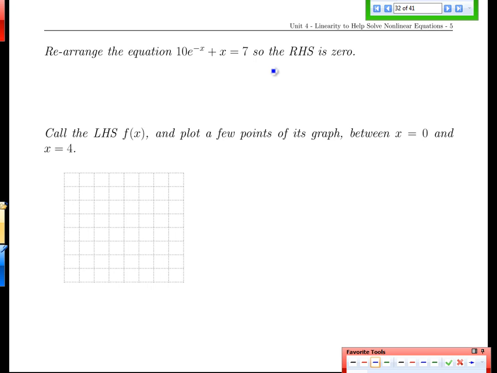Here are the steps of the algorithm we're going to use. The first thing we're going to do is rearrange the equation. We're not going to change it. We're simply going to put everything on the left-hand side. Okay. And what we're going to do is call that f of x. So what we now have is a new version of the equation that we could write as some function equals 0. All right.